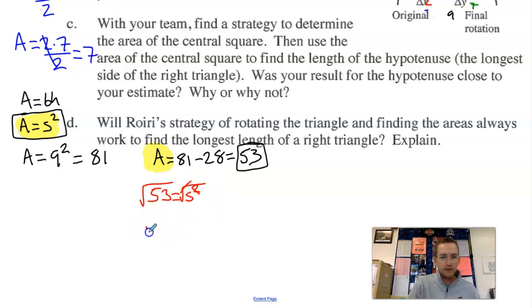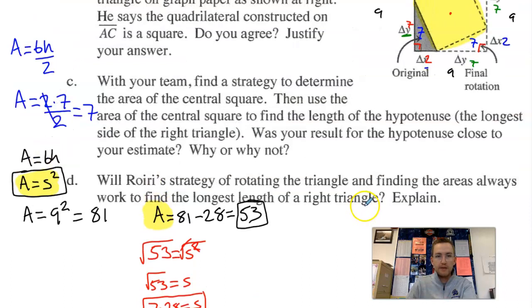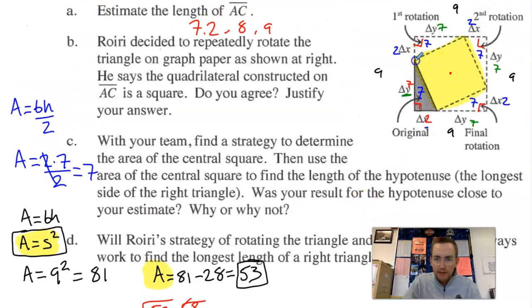So we have the square root of 53 is equal to s, and that means that 7.28 is our answer for the side length of the inside part of our square. So if we slide back up to our picture, the hypotenuse right there of that one triangle is 7.28. So hopefully we're pretty close on that one. And if not, that is totally fine. We're going to go through that more in just a little bit.